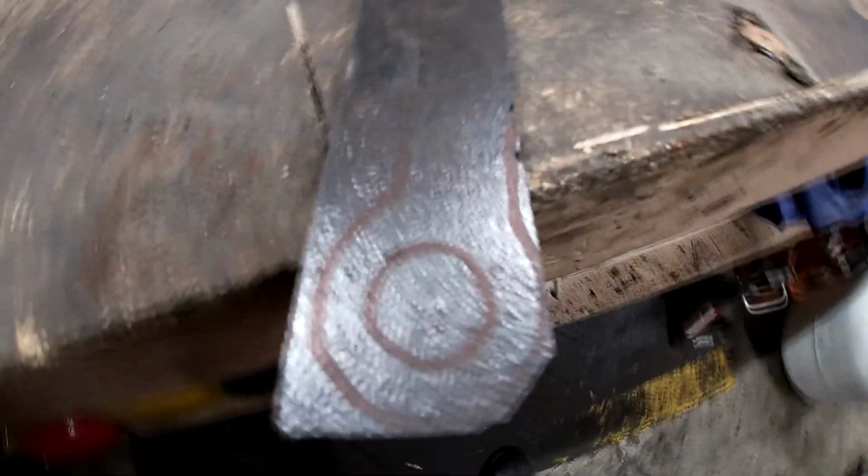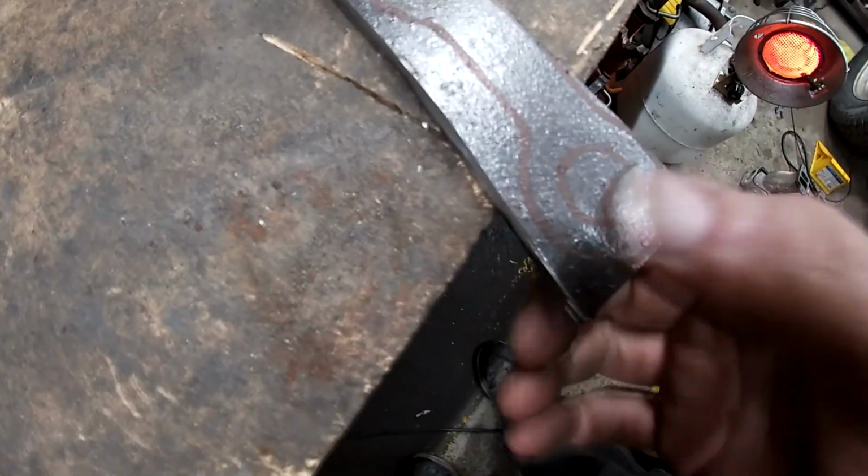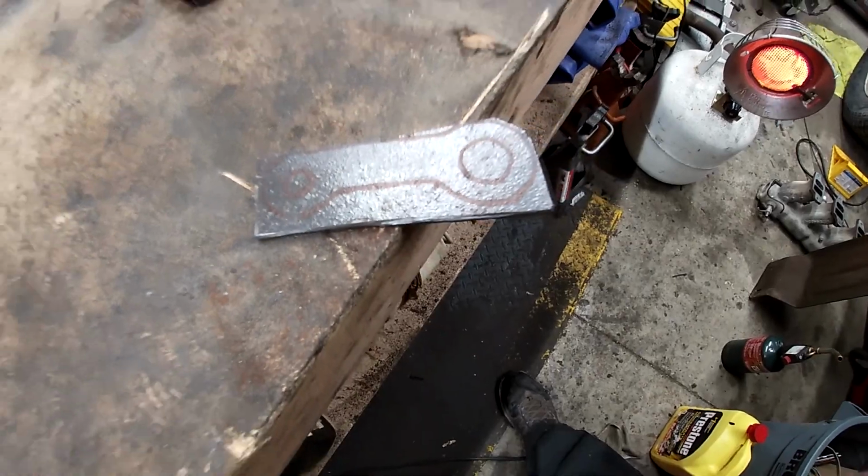Here guys, a little update in the process. That's about how close we've gotten it so far. Gotta keep going around this little corner right here, and then just kind of work on that with the grinder. This thing is warm too, so we're working on it. It's slowly coming.